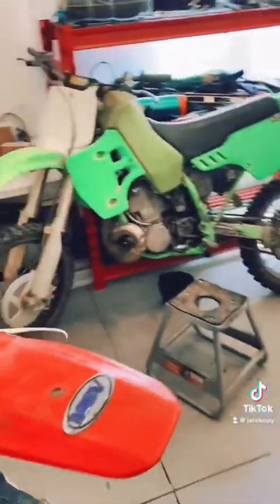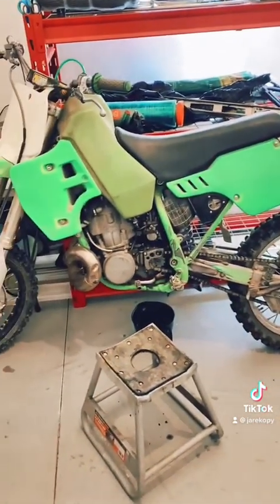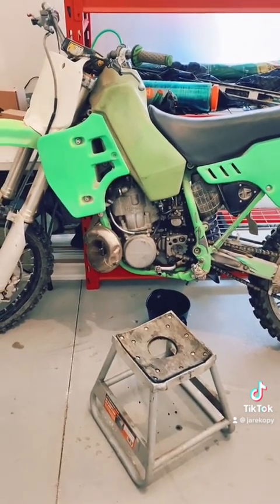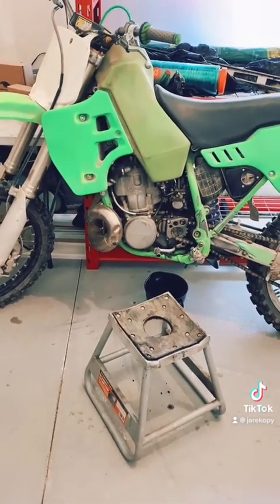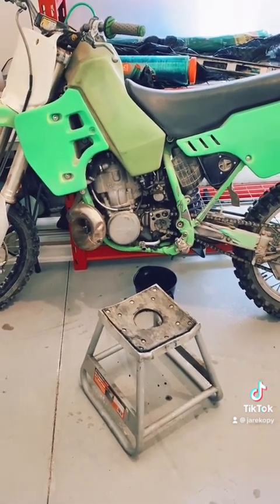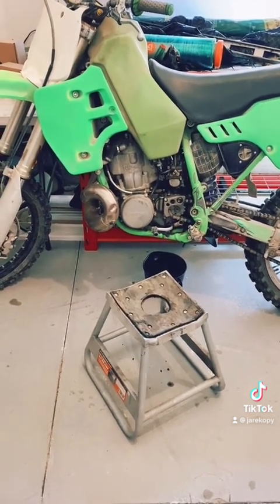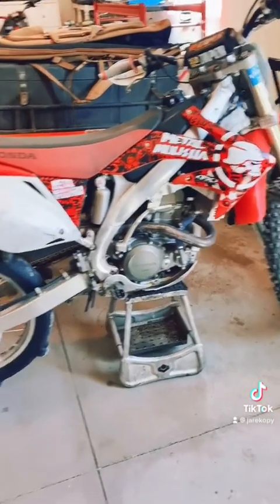The next step is going to be working on this KX500 and bringing it back to service. Right now there's a pan under it because it's been leaking — it's weeping between the coolant side and the oil side of the pump, so we're going to be replacing that. The flywheel housing on the KX500, the case is a one-piece unit and doesn't have a separable side, so we're trying to find any aftermarket people who build or CNC a case for the right half that splits at the clutch. If there's a manufacturer that does that, let me know in the comments.